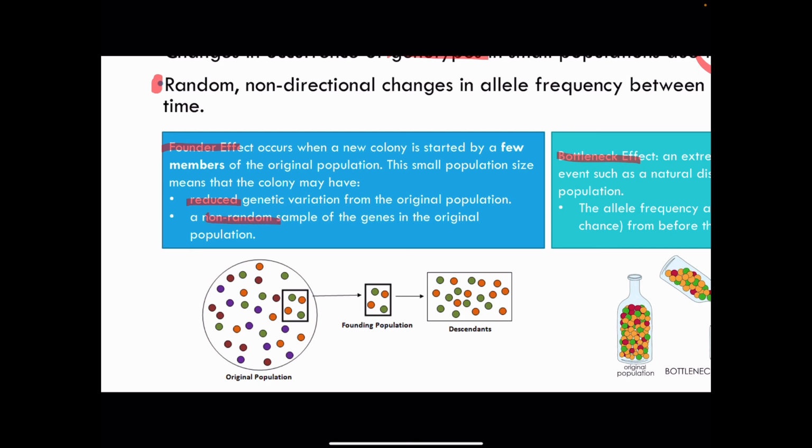Okay, non-random. So looking here at this original population, we've got all sorts of different colours. We've got orange, green, red and purple. Now randomly, these 4 individuals have gone off and founded a new population. They have bred with each other, okay? Now in the future generations to come, as you can see, we've only got orange and green individuals. And that's because it just so happened that in this founding population here, we only had those alleles. This is completely random, okay? Because those individuals that have moved on to start that new population had random genes.